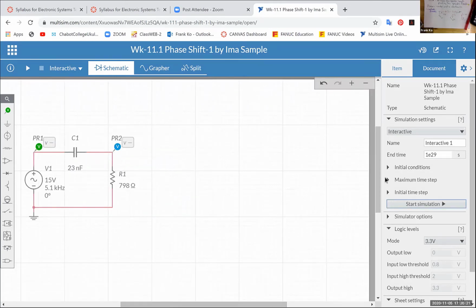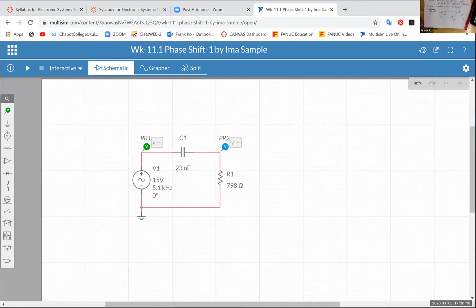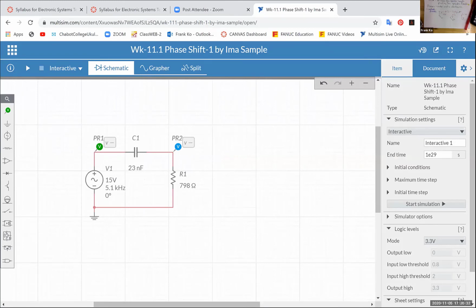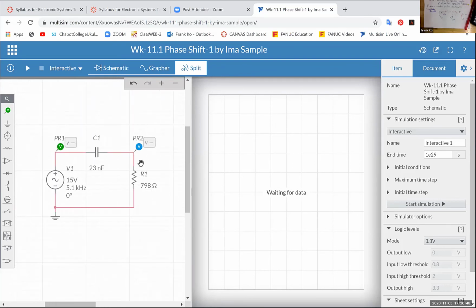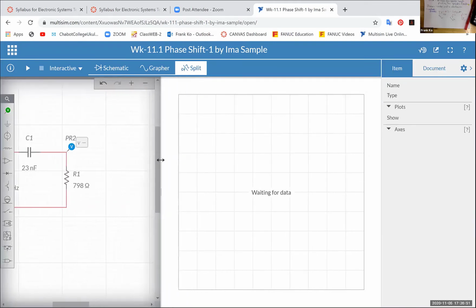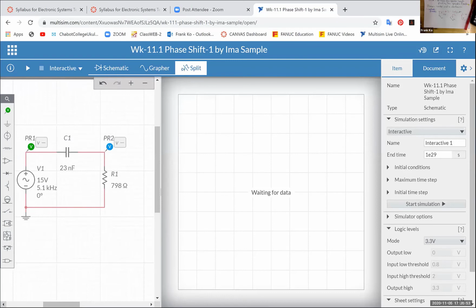We want to leave this dialog box open. If for whatever reason it closes, it's going to say, oh no, what happened? The little gear symbol will bring it back. So touch the gear and it comes back nicely. All right, we were in the schematic tab. We want to engage our split screen tab, split screen right there. Boom. We now have split screen, which is great. And we will be able to see what's happening on our waveform when we start running this circuit right here.